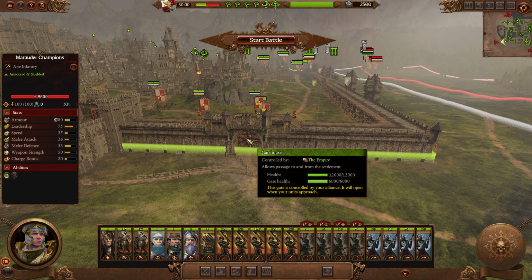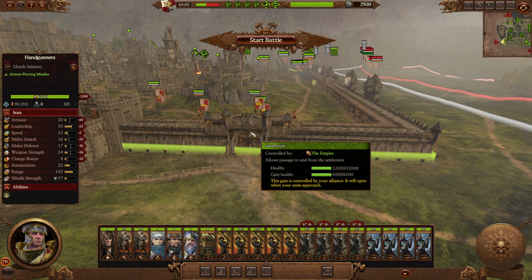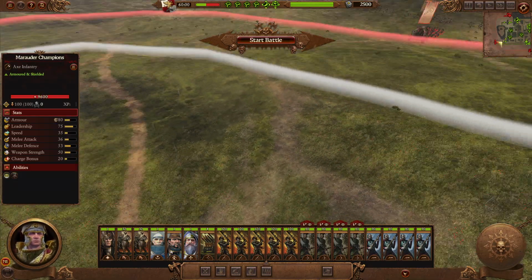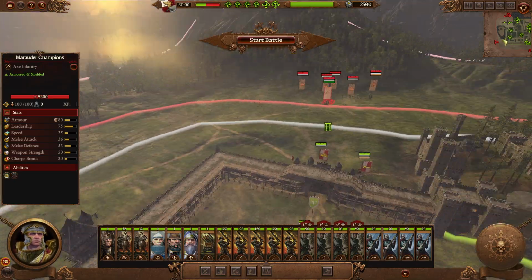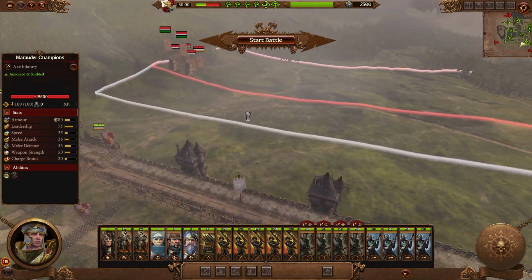If it destroys the gate, and you'll see there's the health, which is the whole section of the wall, and then there's the gate health, which is noticeably less. Once that's destroyed, the gate is open for everybody for the rest of the battle. It doesn't matter about capturing it. So those will be the stuff you see the most often.